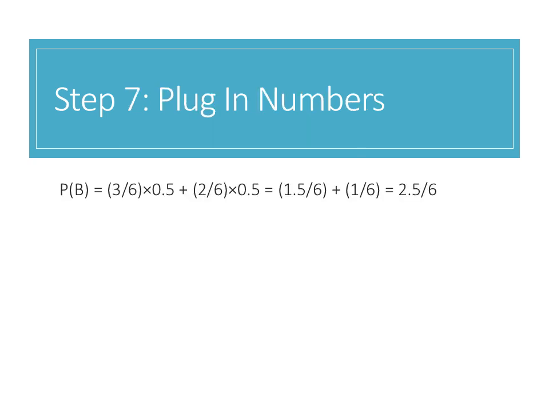Let's actually compute those numbers. 3/6 times 1/2 is 1.5 over 6. 2/6 times 1/2 is 1 over 6. Adding those together, we get 2.5 over 6, which can also be written as 5/12, or approximately 0.417. This is the overall probability that, in this whole setup, a randomly chosen baby is a boy.